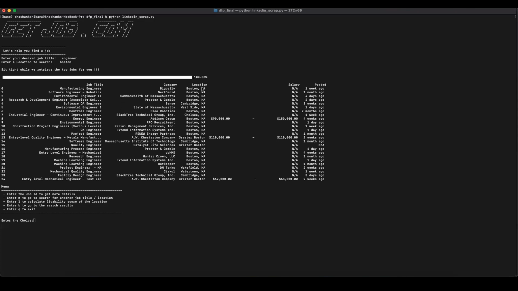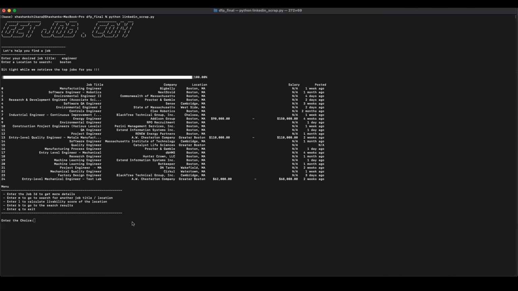With this table, you're also greeted with a little menu where you could play around with different options. You can enter a job ID, which is right here, to get more information about a particular job. Moreover, you can enter M to go back to the main menu and search for another title or maybe a different location.